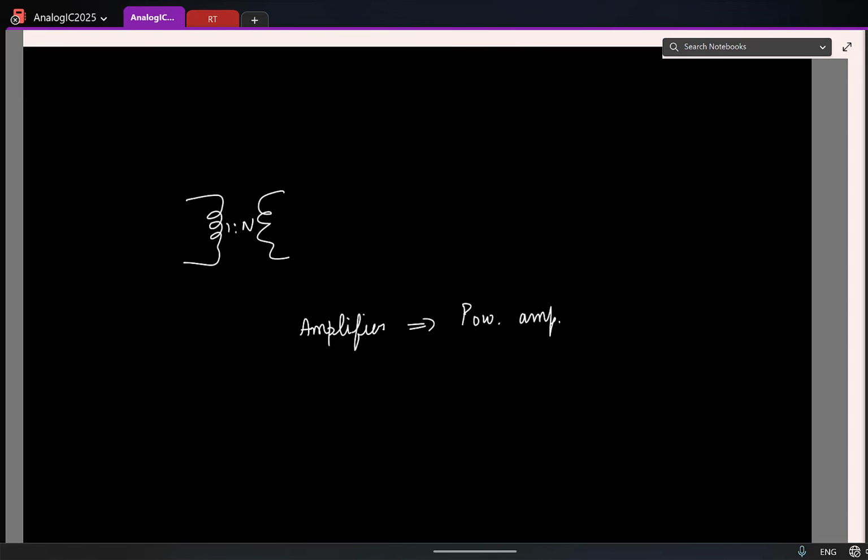Cool. So now let's see how we can start making this from scratch. Let's say I have some signal source that I want to amplify. Again, I am drawing it as a sinusoidal signal, but in practice the signals you might want to amplify are not sinusoidal, they are some other signal. But centuries ago Fourier told that any signal can be decomposed as a bunch of sinusoids. So that's why we stick to sinusoids.